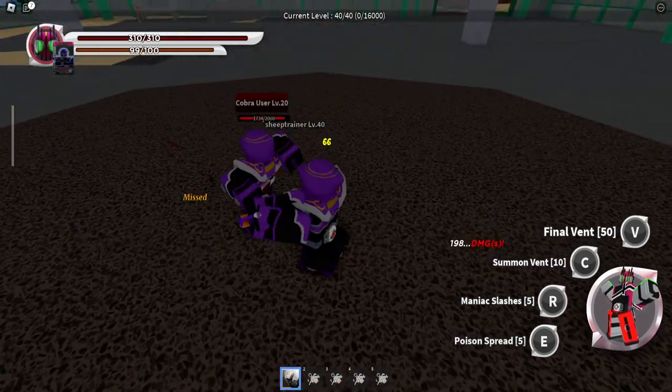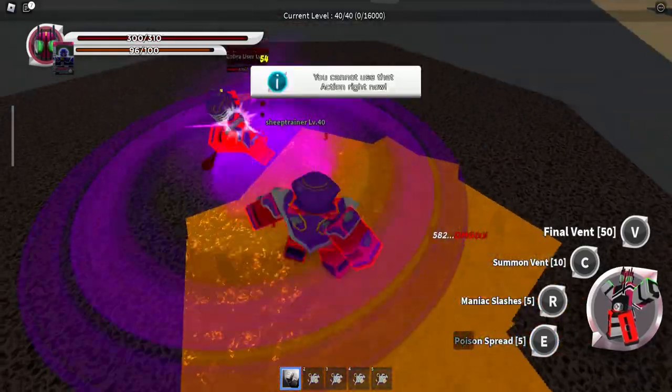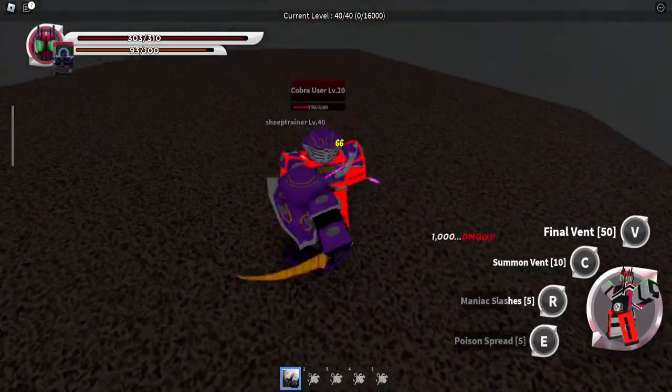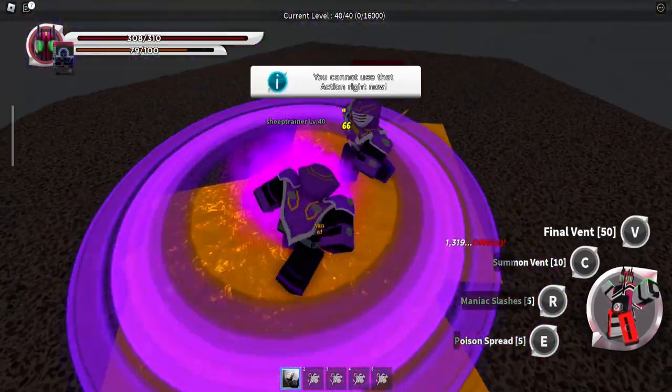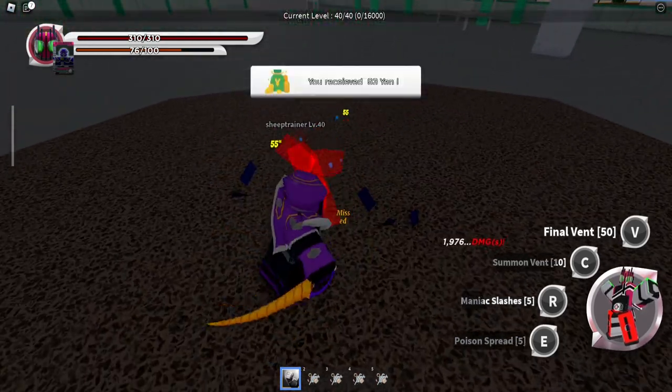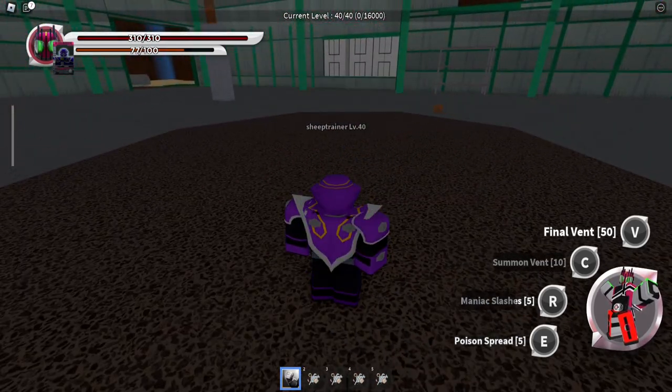Just show up to this guy. He's like, what are you doing here? You ruined a lot of lives. So he's got Manic Slashes. I think he uses Summon Vent. I don't know if he uses Poison Spread, but I feel like he would. So we're just gonna go ahead and beat the absolute goofy out of him with no mercy. There he goes. He's dead once.